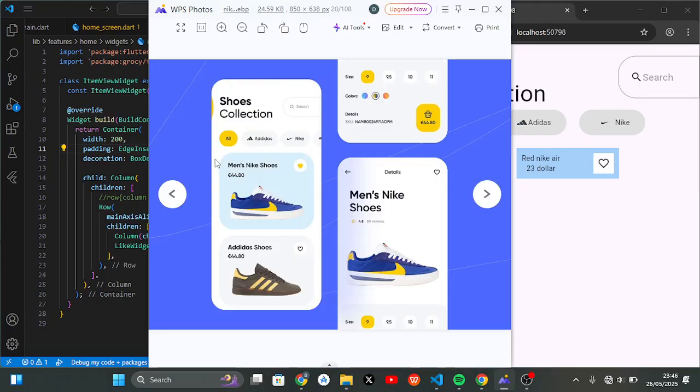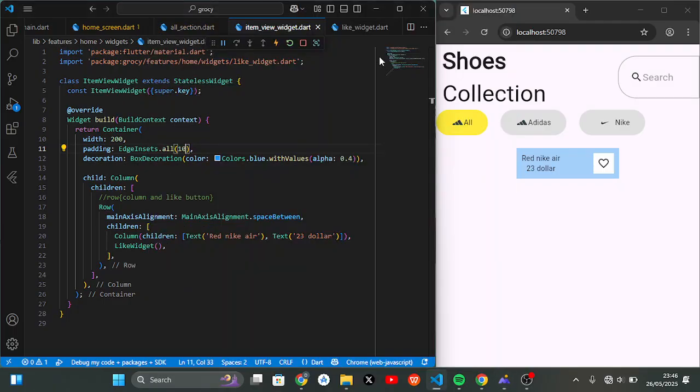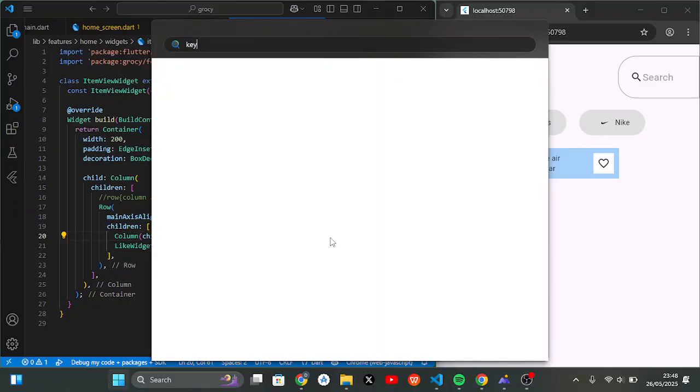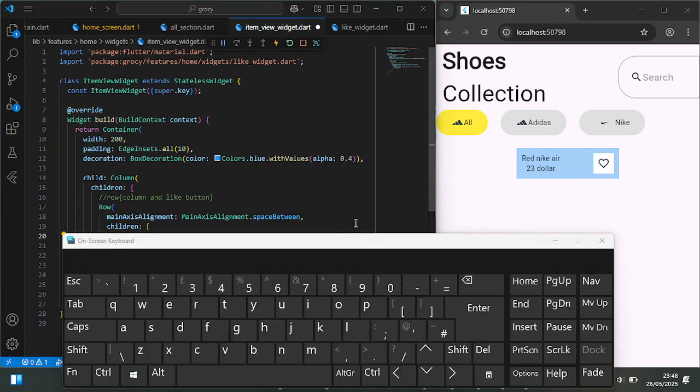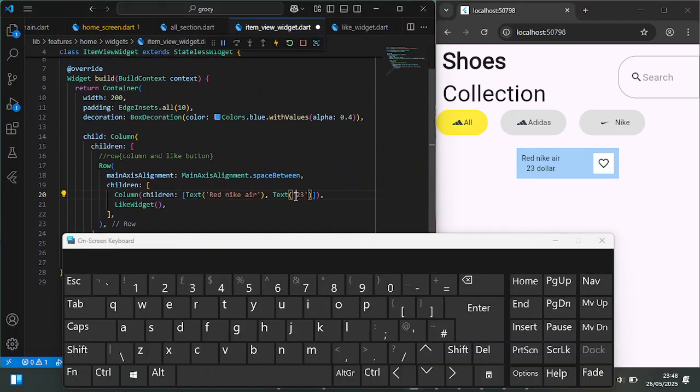Now these two are, as you can see, in the same position. So I don't like this dollar sign. It doesn't look all that great. So let's run this. For some reason my keyboard isn't working, so I'm going to use the on-screen keyboard.